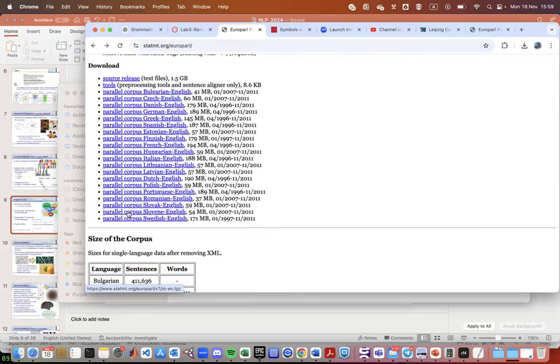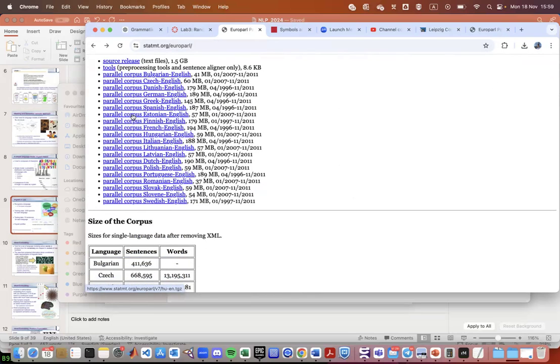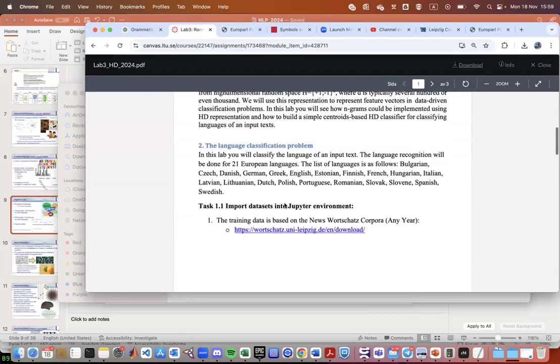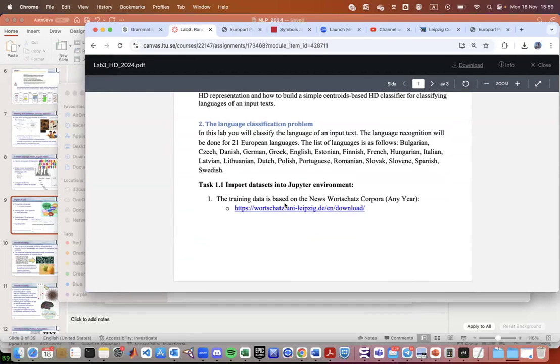So you have all the corpora here. So again, you download and then you choose corresponding sentences for your language. And then as part of lab 3, you need to implement that model that I described in the lab.